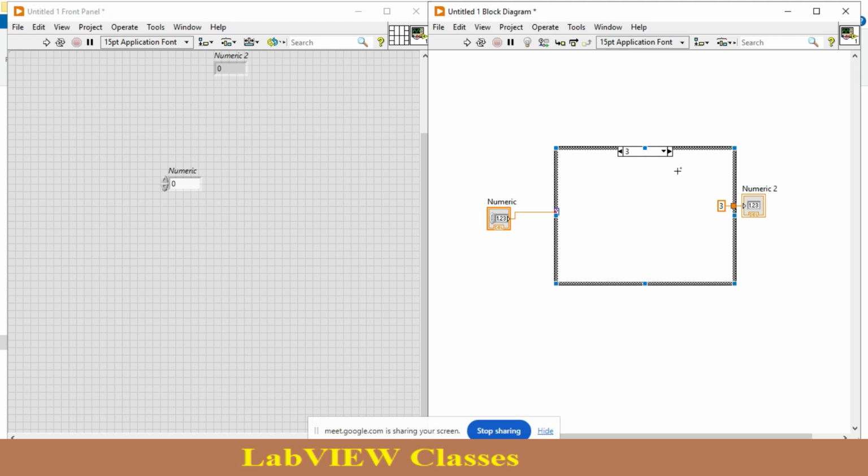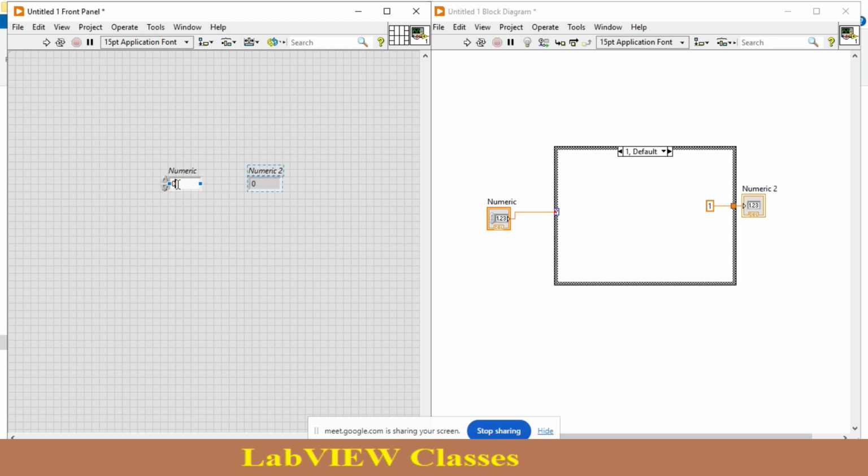So when 1 is there, it will generate 0, or let's say 1 also. So right now the value should be 2.5. Now when I hit the run button, it will generate 2.5. According to 2.5, it will generate 2. And when it is 2.6, let's check. 2.6, yes, correct. 2.6 is showing 3.